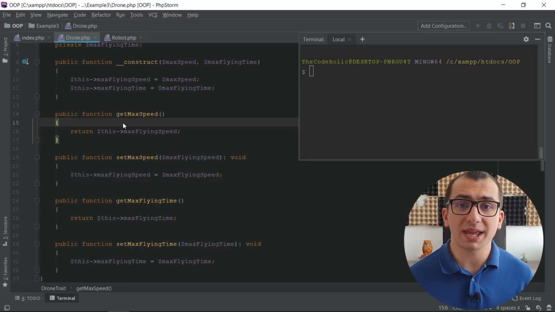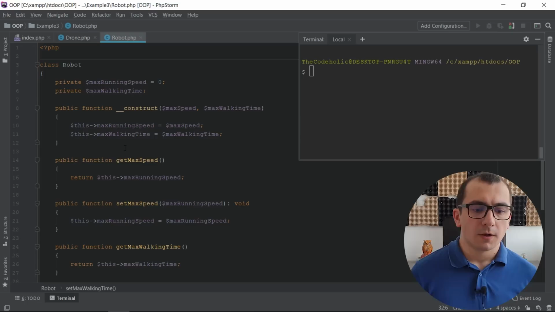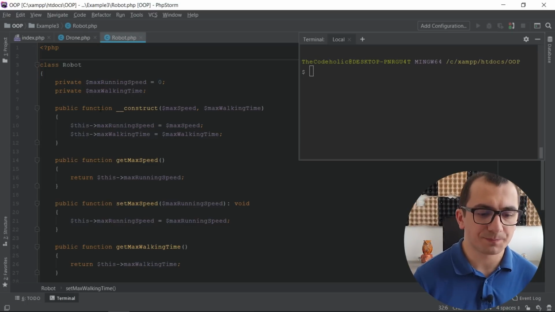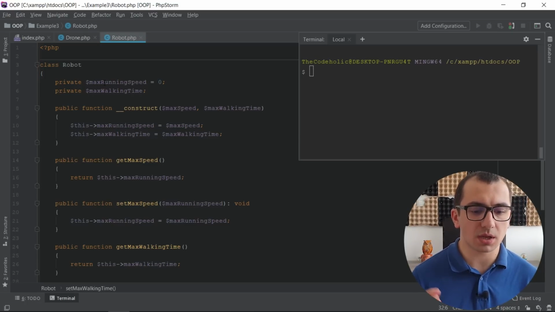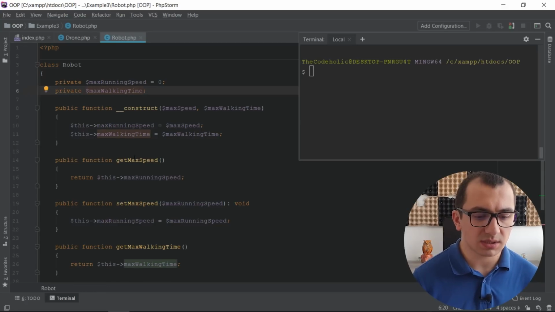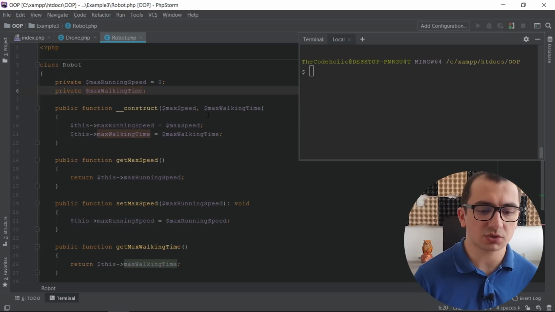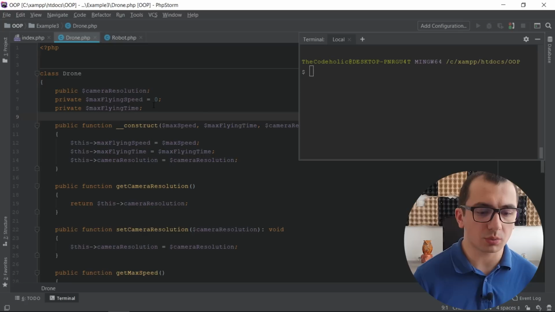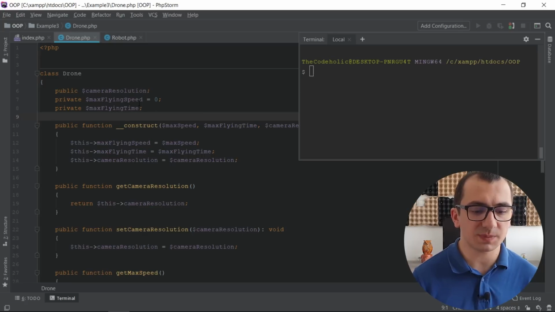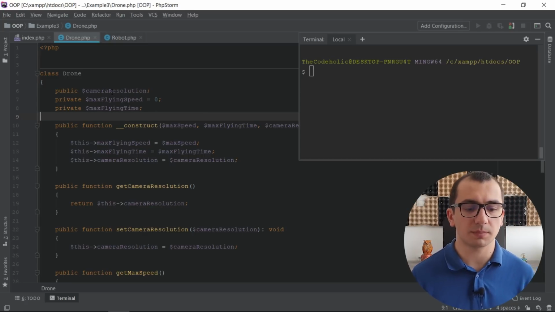Okay, let's move on and see the third and I think the most interesting example. Here we have two classes. The Robot class, which has two properties: max running speed and max walking time. I generated getters and setters for these two properties, and it has a constructor. And we have a Drone, which has max flying speed, max flying time, and a camera resolution public property.